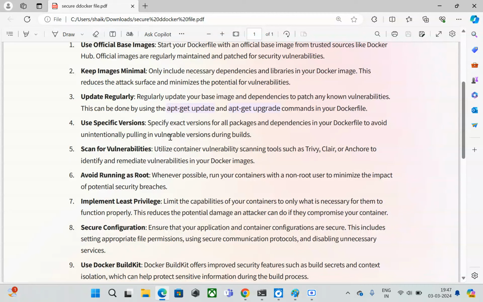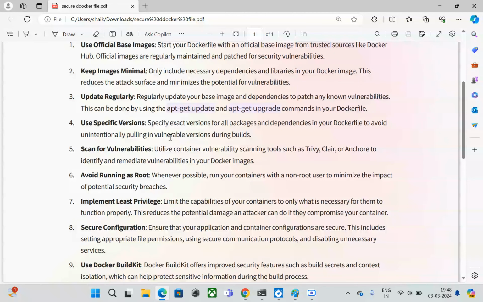Apt is a package manager for Ubuntu, so it is going to talk to the official Ubuntu registry, and pull all the latest versions of dependencies that are used in your image, because old versions of packages or dependencies might have some vulnerabilities. So it's good to use the latest versions of your dependencies. That's why updating your images regularly is a best practice while writing a Dockerfile.